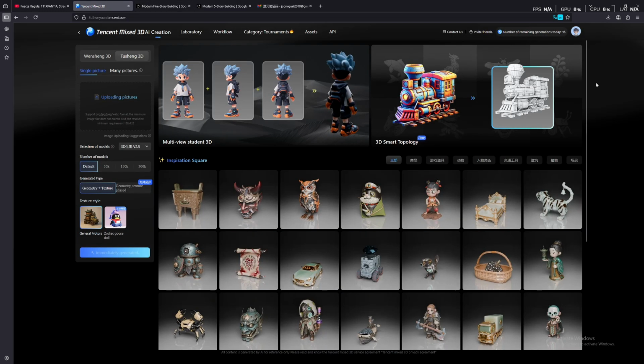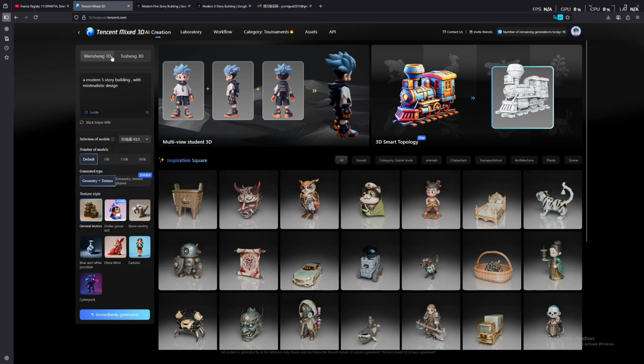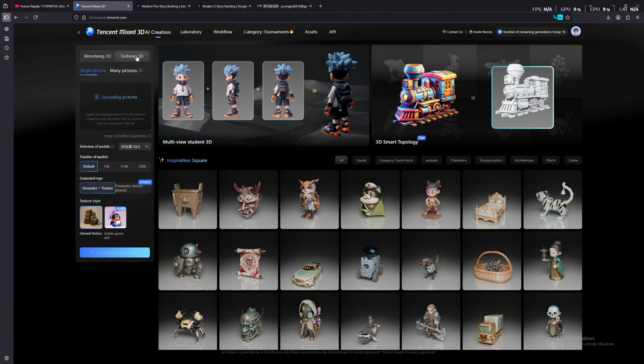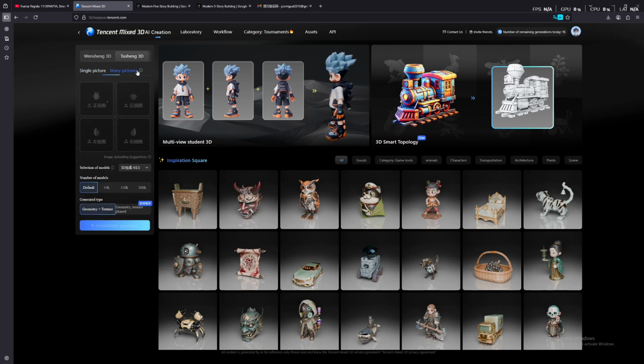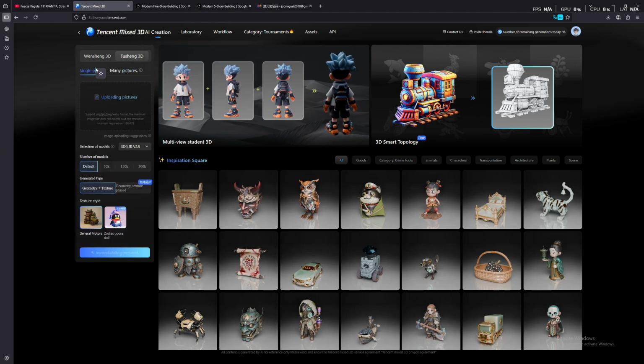so they are stored in my computer and I can then upload them here in Tencent, which is the 3D artificial intelligence that will allow us to create our geometry. In this case, we are going to select this Twinmotion option that allows us to upload pictures to our prompt to create our models. It can be either a single picture, which is what we will do now, or if you have many views of your model, this will allow you to get a much more detailed result and will try to decrease the hallucination of the artificial intelligence, since it will have much more information in the prompt.